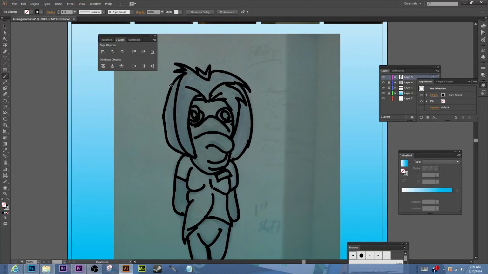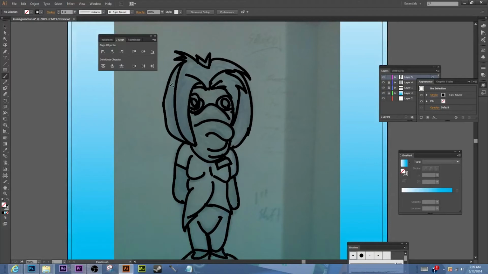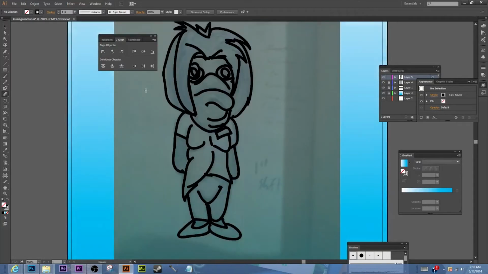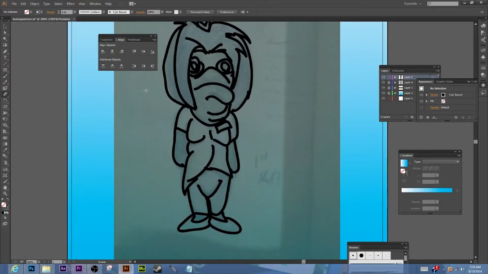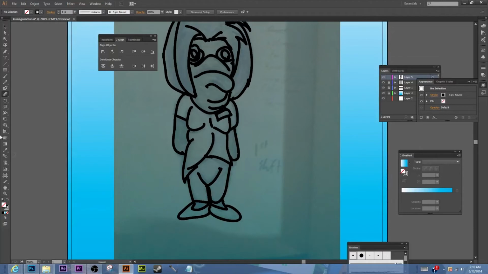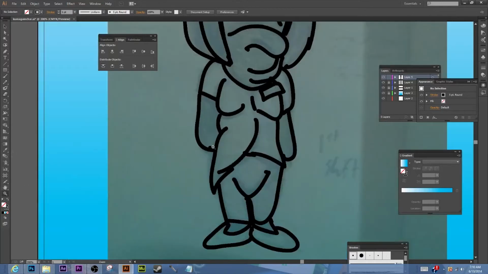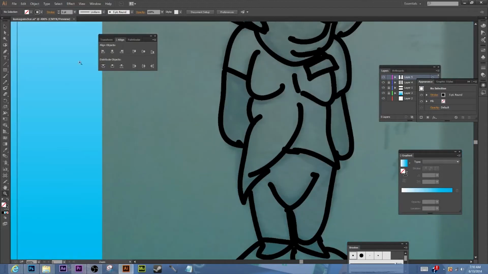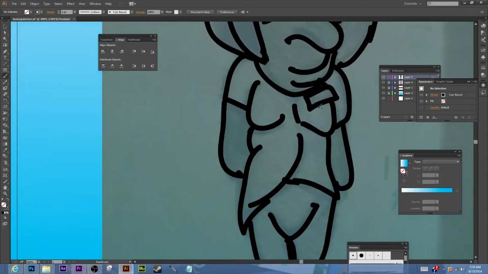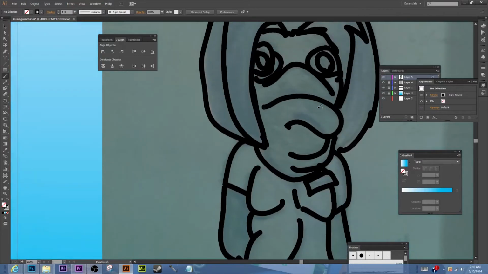How's that look? Okay, that's better. It'll do. Alright, you kind of want to think ahead on this. Right now is about the time I check for gaps. Like right there, that's probably gonna be a gap later. So when we color this, we're gonna want that closed. Try to do it all now.